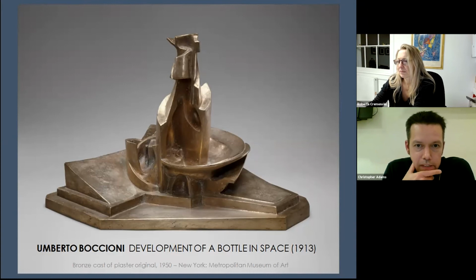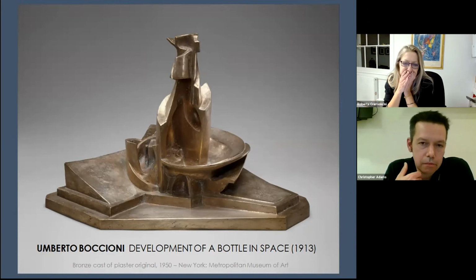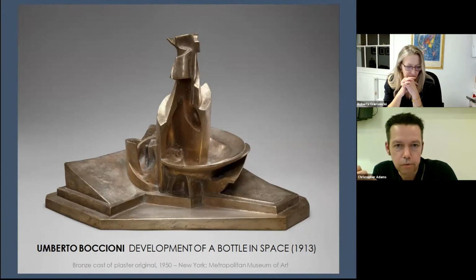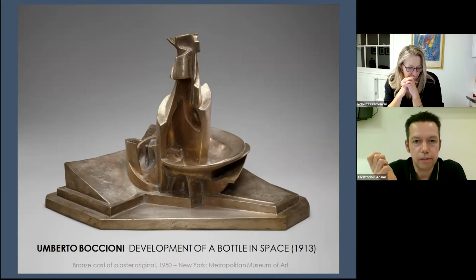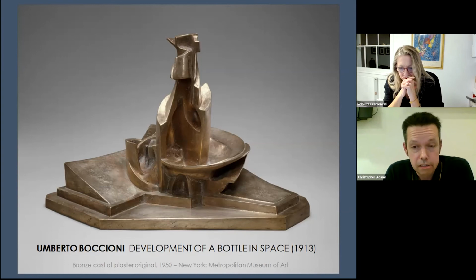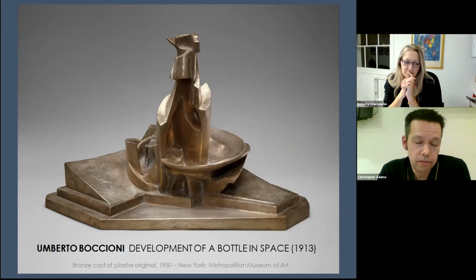Well, it's partly to do with the Futurist theory of universal dynamism, according to which everything in the world, everything in the universe is constantly in motion, thanks to what Marinetti called the crowds of massed molecules and whirling electrons in everything around us. So considered in this light, many artists, not just Boccioni in fact, felt that the genre of the still life was a perfectly valid vehicle for the expression of Futurist theory and Futurist principles.